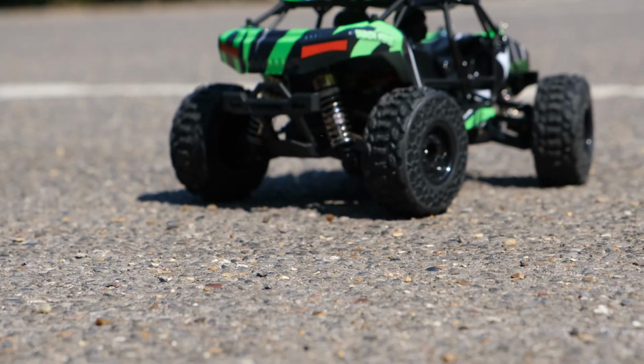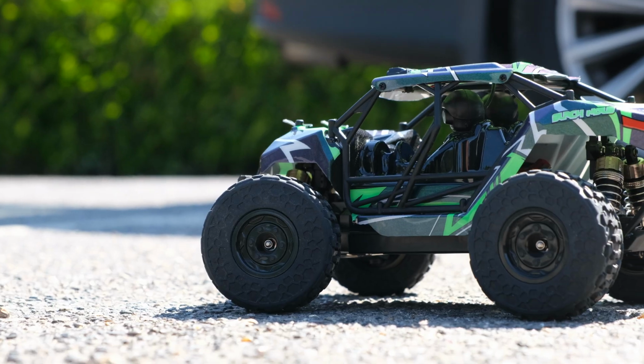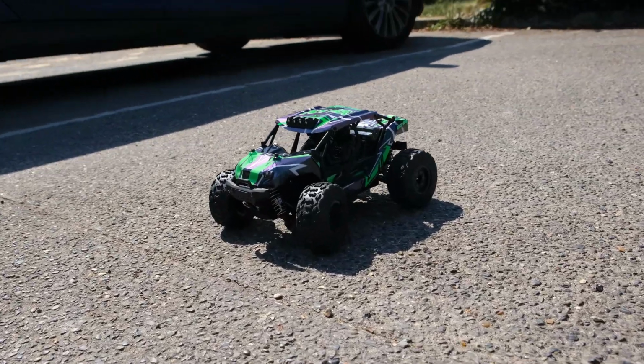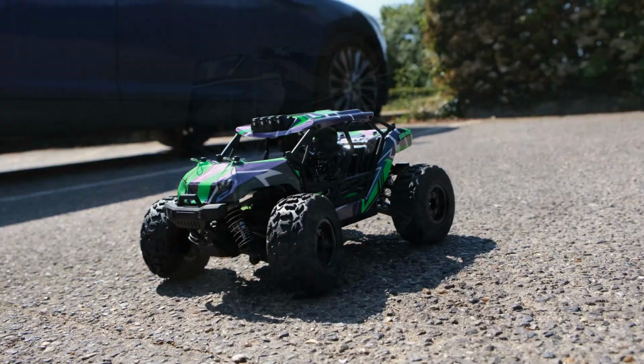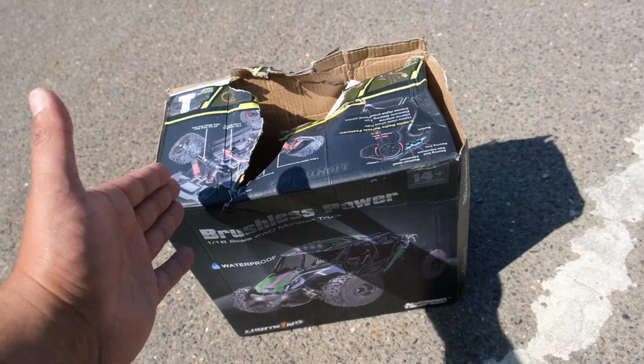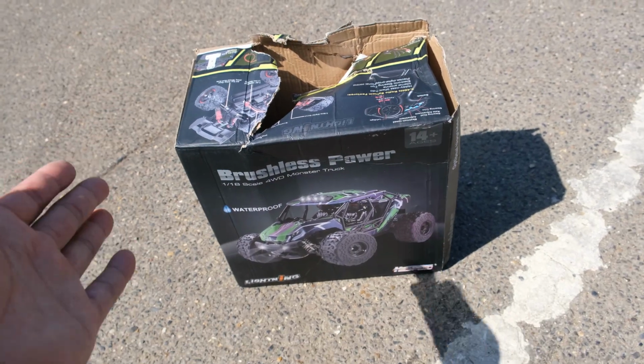So we'll take a look at what you get in the box, we'll then have a closer look at the truck itself and talk about some of its features, and then we'll do a 2S speed run, followed by an off-road test. So this is the box then, just look at the state of this. This is how it turned up to my door, but thankfully the truck is okay.